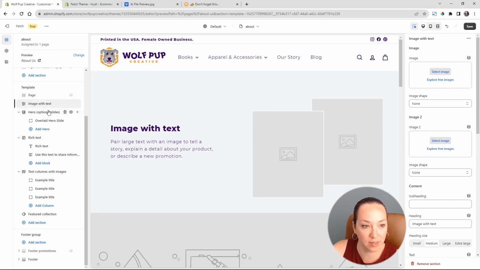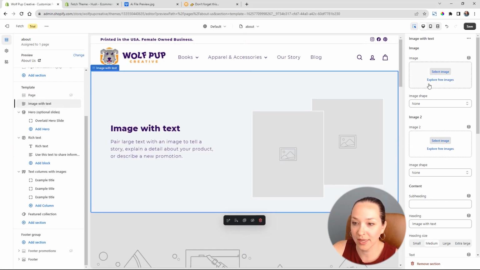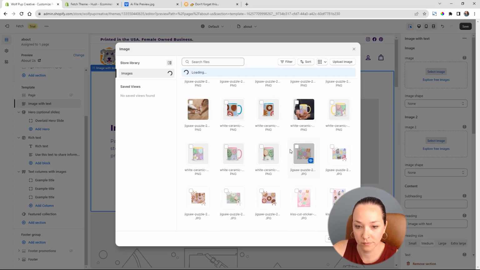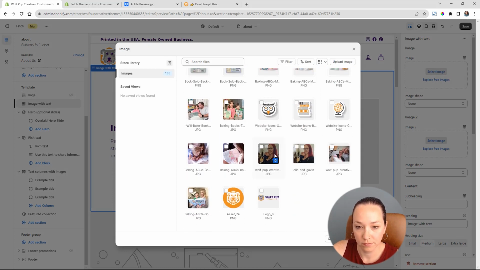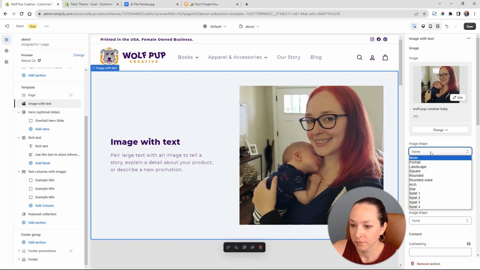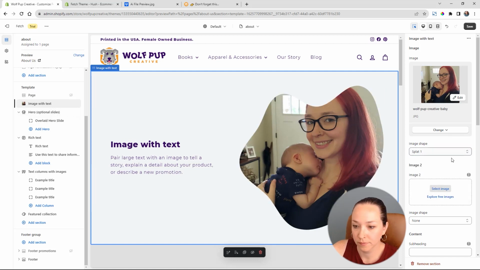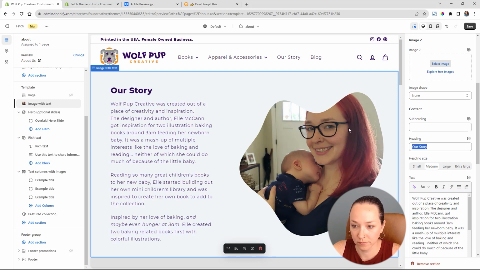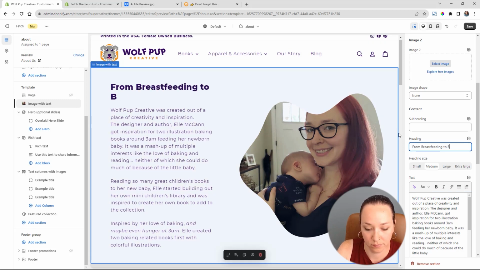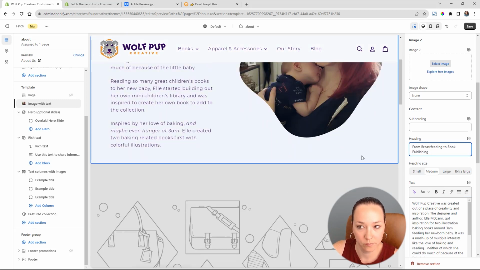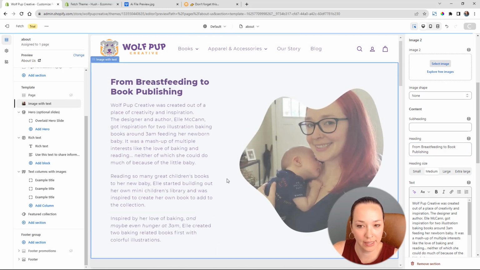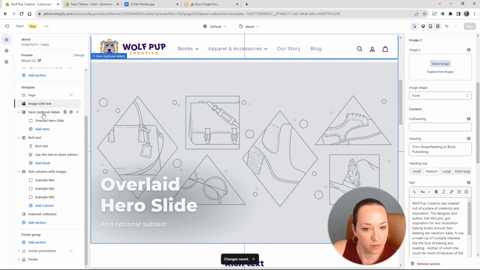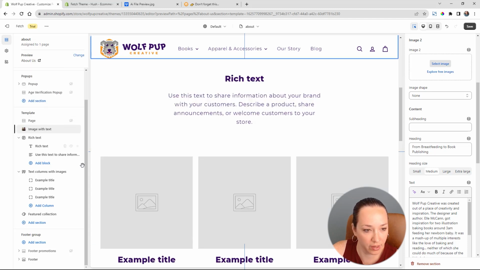So we'll pull this up to the top, image with text, and I'm going to add in a few things here. Go ahead and click save. I don't know if I'm going to have one big enough for that.